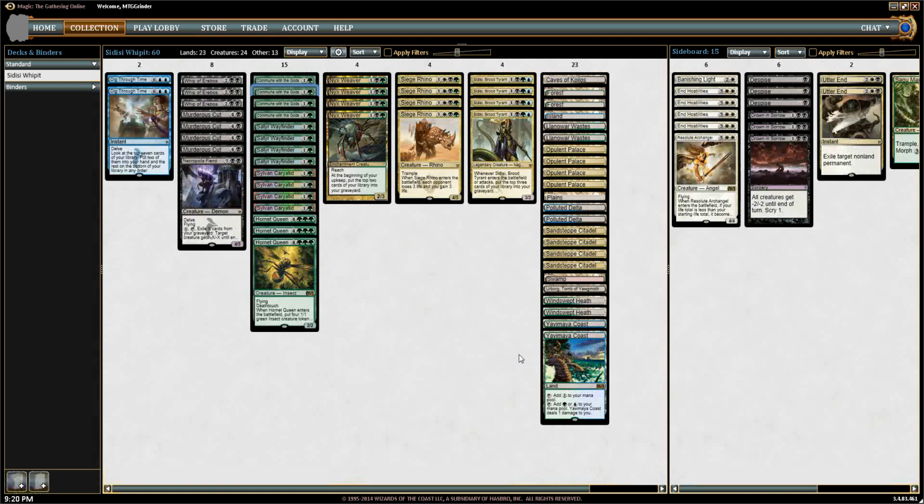Now the mana base, we have 23 lands. I took some of this from Trent's again, and some of this from my own list, and had a look online as well to try to find some interesting things to build the mana base around.